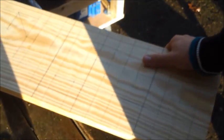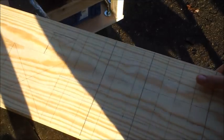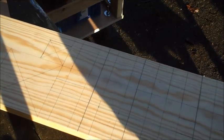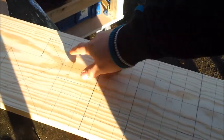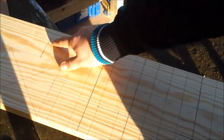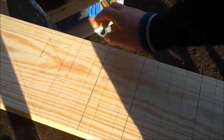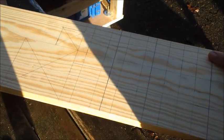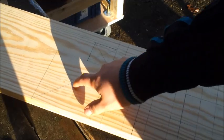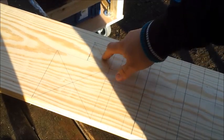So I have everything marked out here. Basically the lighting is bad on this, however I'll try to show it the best way I can. So this is going to be the spacer. It's just going to be a square. I marked out the center and I'm going to drill a hole in this. Then this is the bottom of the lamp, and this is also going to have a hole because this is going to go under this and this is going to go on.